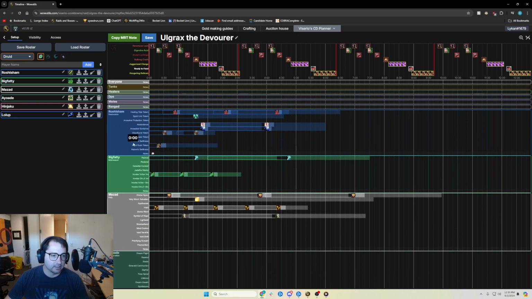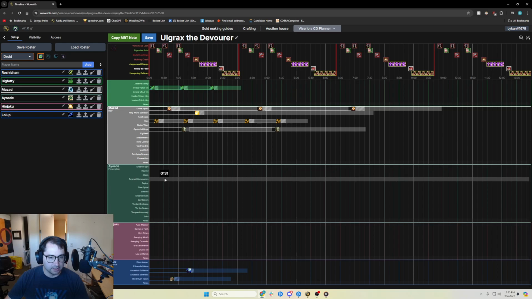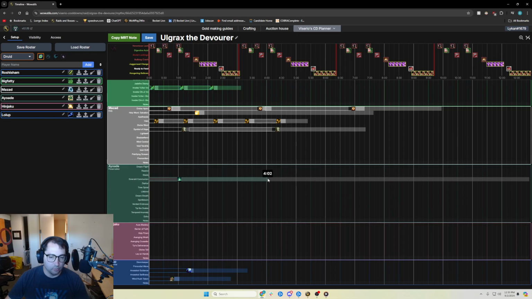So I've only added the healers plus Lullup. You can put whatever abilities you want. All you have to do is left click. So like, let's say we want to put Emerald Communion at 36 seconds. I can then drag it and it will show me, am I 7 seconds after this mechanic or 3 seconds before this mechanic? And then you can see its duration, and you can also see when it will be up again.